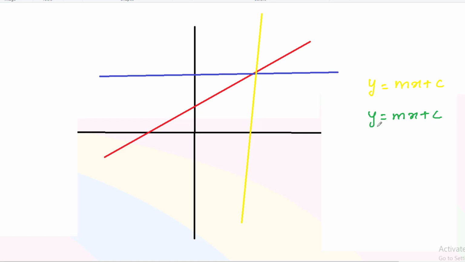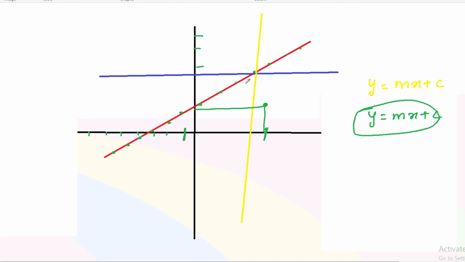Actually, if you see, this is a graph, right? A coordinate system. In this, we have the x-axis. For each point, the value of x is different. If you take a point here, it is negative. If you take a point here, it is positive. At each value of x, there is a corresponding y value. So at this point, you have one x and one y value. Like this, if you take the entire equation, for each value of x, you'll have different values of y. So this equation is telling us for which value of x we'll have what value of y. So it is telling all the points that lie on this line.